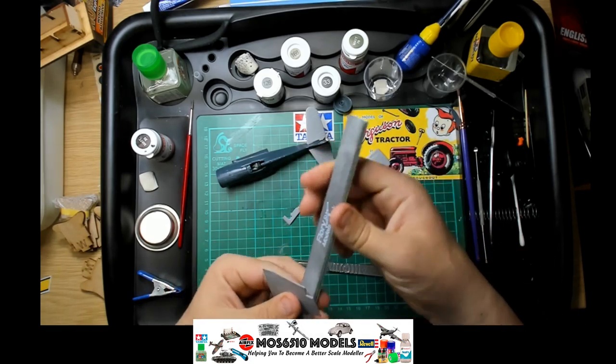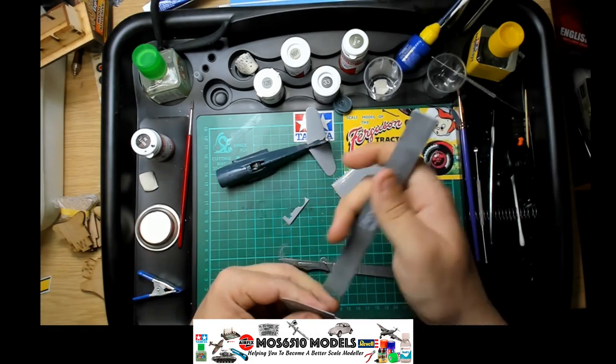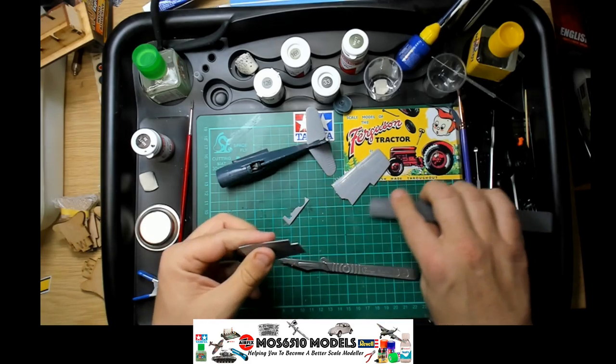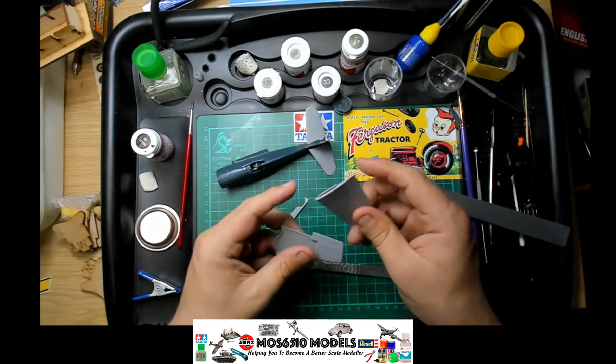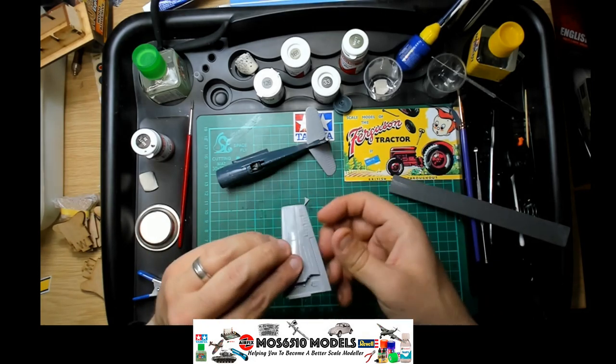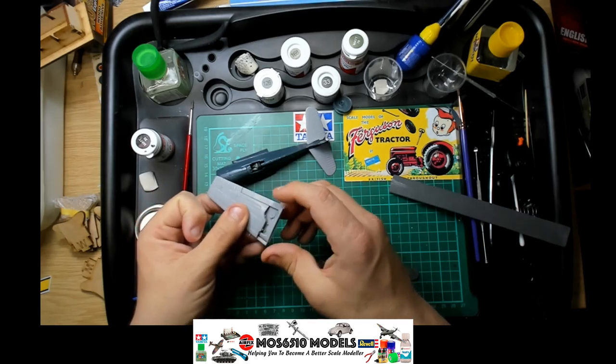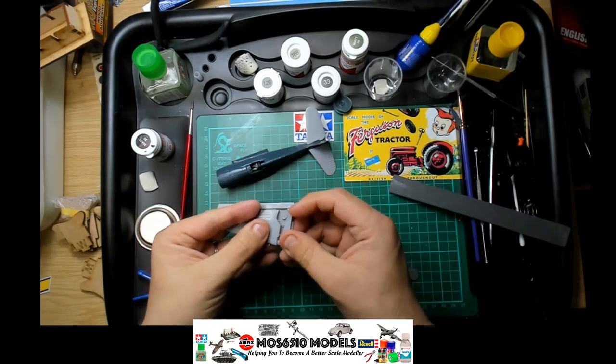These are double-sided, so you've got a bit of a coarser grit there and the fine grit, just to finish it, give it a polish sort of thing. I think that's almost done. So that sticks in there like so. Then this one fits on top there.